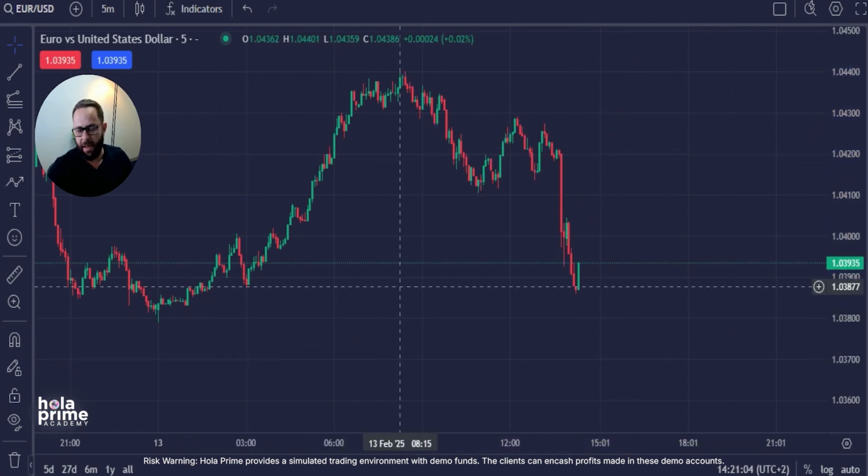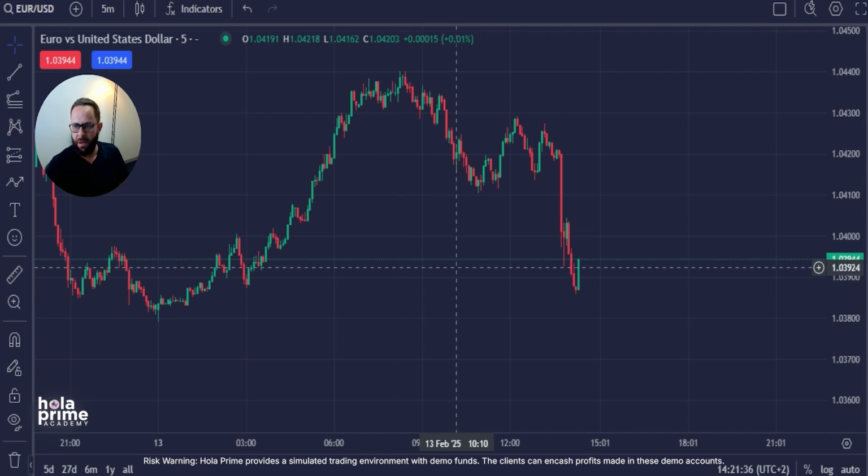Now, statistically, there are obviously different types of corrective patterns. We get double zigzags. Again, I'll be talking about that in more detail in a future video. You get your triangles, like contracting triangles, symmetrical triangles, ascending, descending. You get expanding triangles. Again, these are corrections that I'll be going through in a later video. But statistically, ABCs or zigzags, the most simple format, occur most often out of all the corrections.